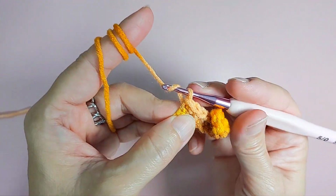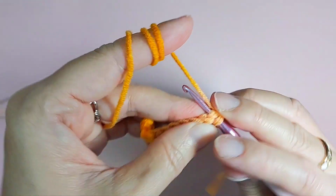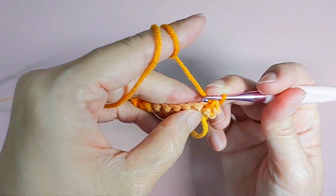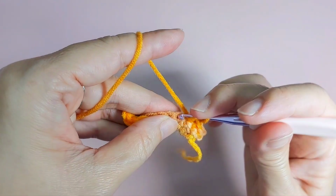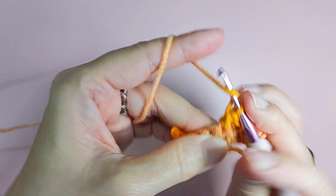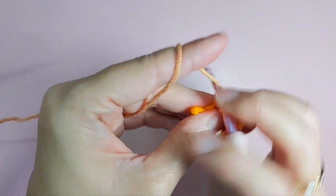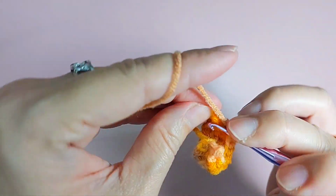So after this slip stitch, you chain 1, turn the work, again do slip stitch, and we're going to do single crochet in the next stitch, and again single crochet in the next stitch, and we're going to do 4 half double crochet. So this is 1 half double crochet, 2 half double crochet, 3 half double crochet, and 4 half double crochet, and single crochet, and single crochet, and the last one should be a slip stitch.